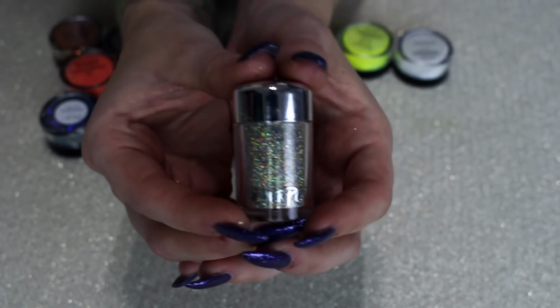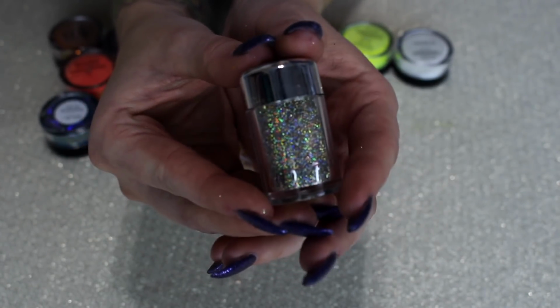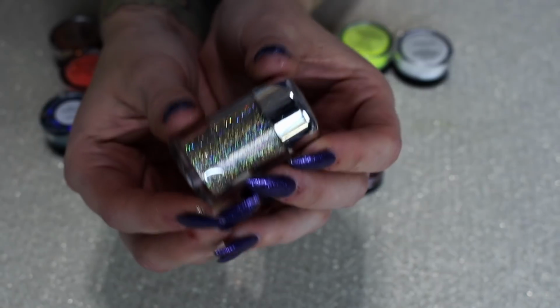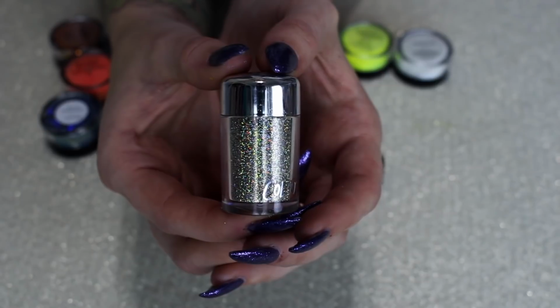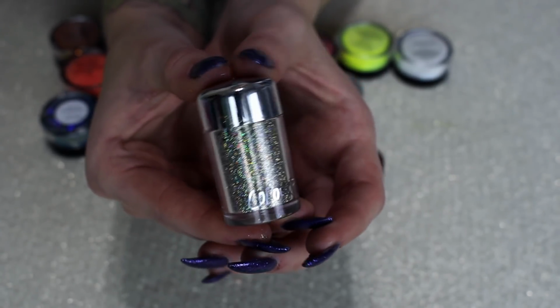Okay, this glitter is from Colourpop called Got a Jet. I'm fairly certain they stopped selling loose glitters a long time ago, but look at this holographic glitter. This is beautiful, and even though I have not used this in the last year, I want to use it more. And even though no one will be able to buy it if I do use it, I want to keep it and use it more. I'm gonna be weird and keep this one even though I haven't been using it.